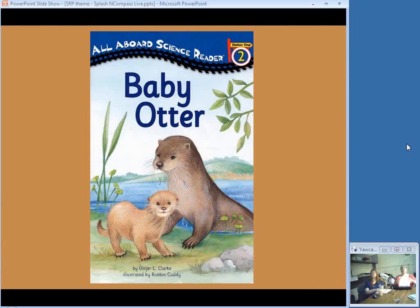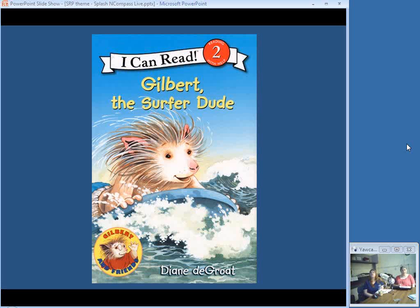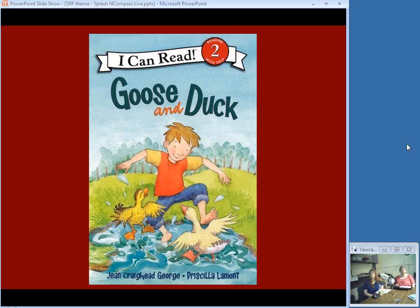For beginning readers: this is a Step 2 reader about North American river otters, from the birth of cubs in the spring through the summer and winter until the next spring when the cubs are ready to be independent. It has a little bit at the back about the other types of otters in the world. Then the first beginning reader about Gilbert: the family is heading to the beach, sister Lola is afraid of the creatures in the water and Gilbert forgot his suit, but they buy a new one and he is ready to learn about surfing. Then a boy finds a hatching egg by a pond and the gosling that hatches imprints on him, then a hatching duckling imprints on the goose — so the boy has his hands full all summer with the goose and duck following him around until fall migration.